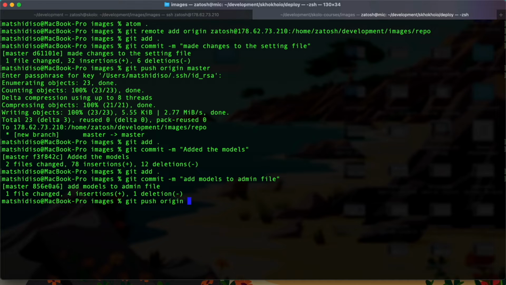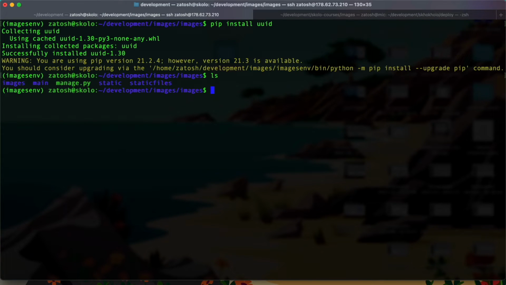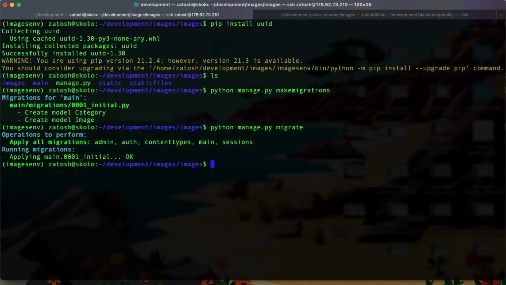So after we've done that, I'm going to push these changes to my virtual server where I'm running my code from. And obviously I need to enter my virtual server key password. Then once I've done that, I'm going to run migration again. Okay, so Python manage.py makemigrations, so they run without an issue, so I don't have a problem with my code there. And then we're going to migrate.